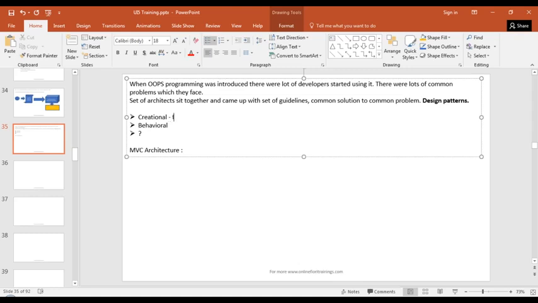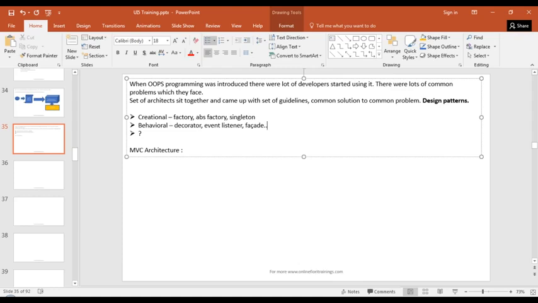Some design patterns are factory, abstract factory, singleton, multiton, all of which are creational design patterns. Behavioral ones include decorator, event listener, and facade. All these are different behavioral design patterns.